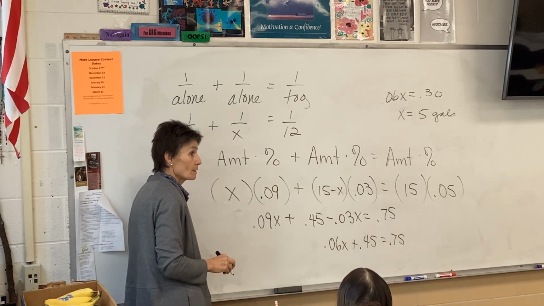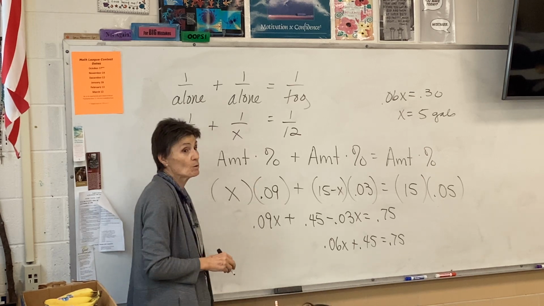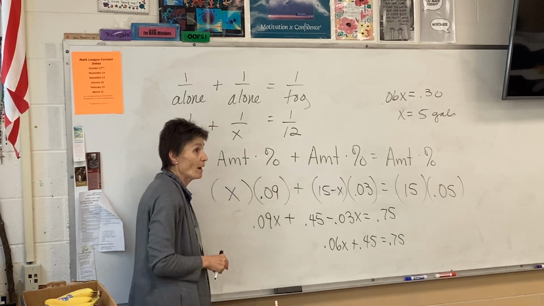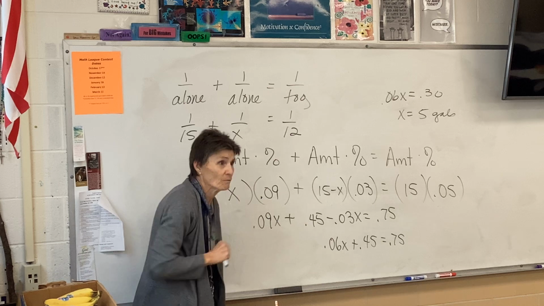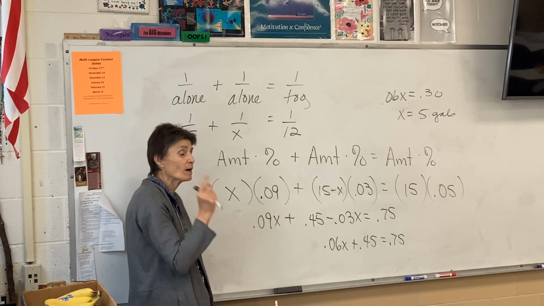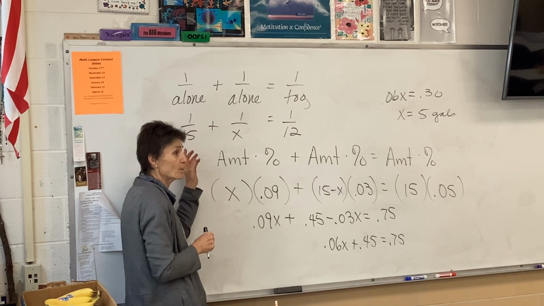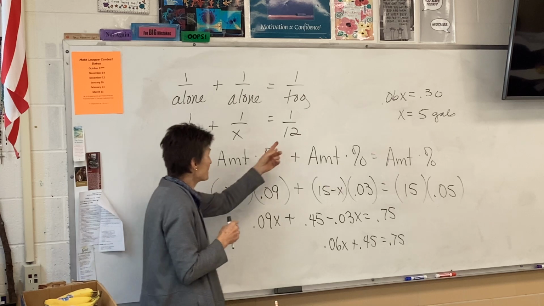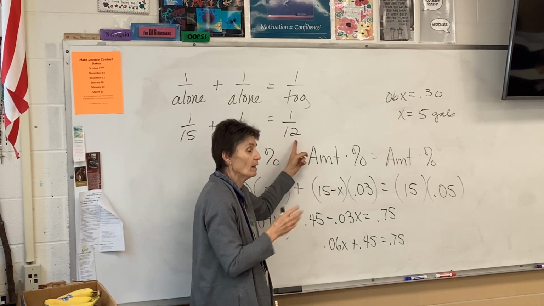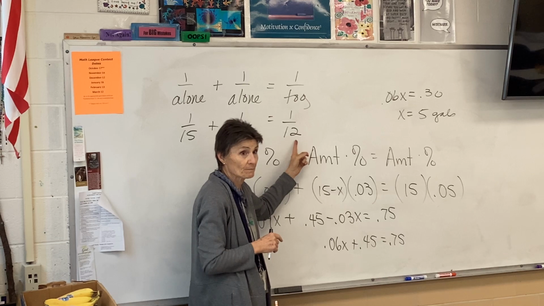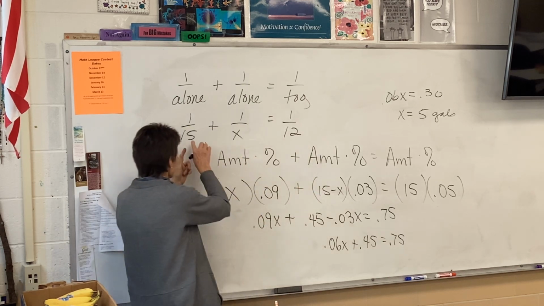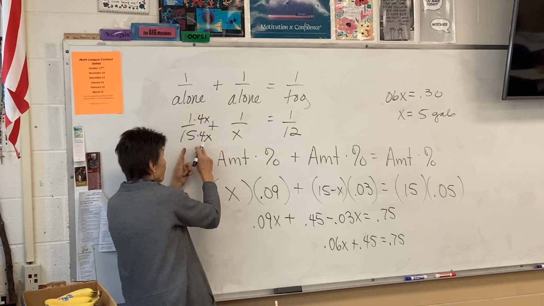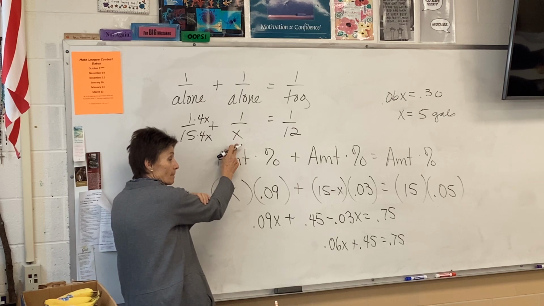60. Now, some of you aren't going to think about 60. Some of you are going to think about 15 times 12 and use that, and it's perfectly okay. You can use whatever common denominator you want. You just have to make sure you can make them both match. Like, if somebody says 30, 30 won't work because 12 times nothing is 30. Well, not a whole number, right? But 60 will work because 15 times 4 is 60. Now I need to make that 4x because I need an x.